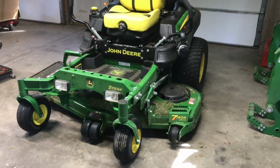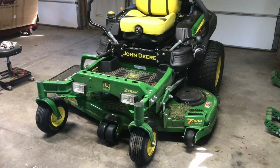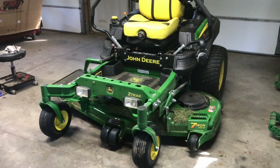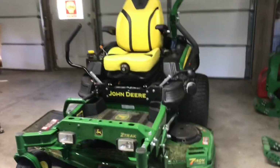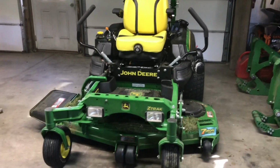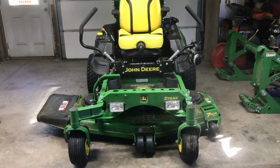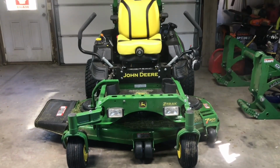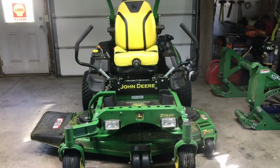So that about wraps up my 1 month review on my John Deere Z930M. If I rated this mower from 1 to 10, I'd give it a 9.8. It's a nice mower, built well. I'd highly recommend this mower.